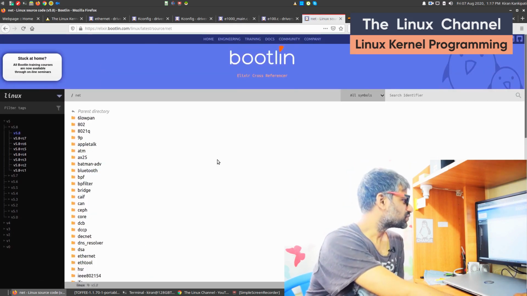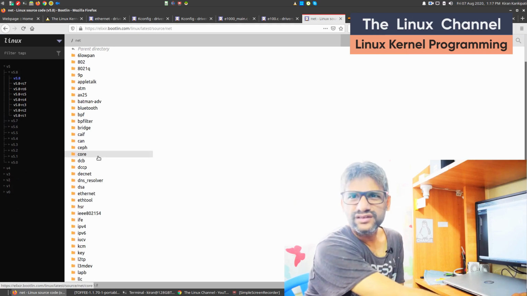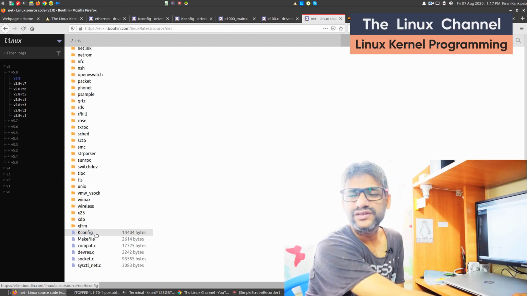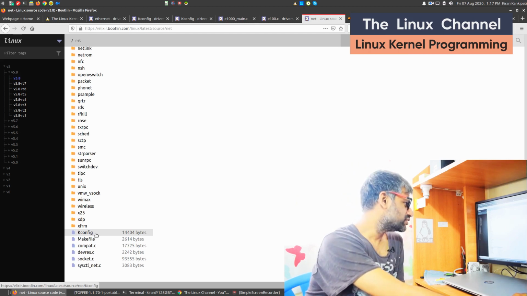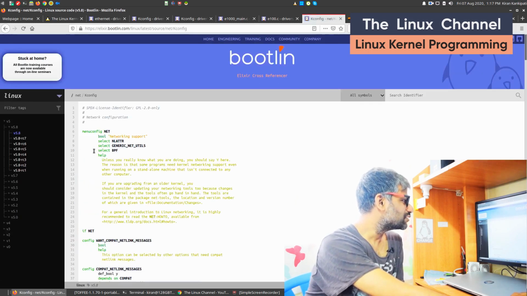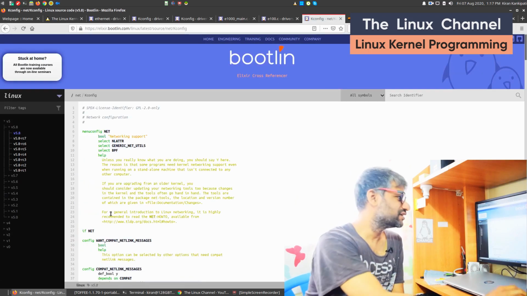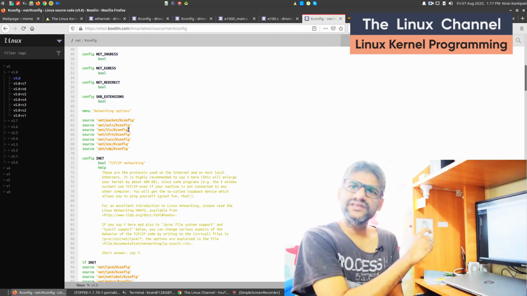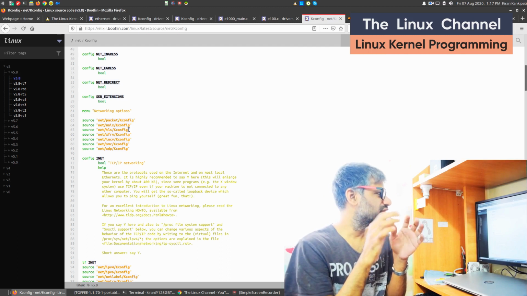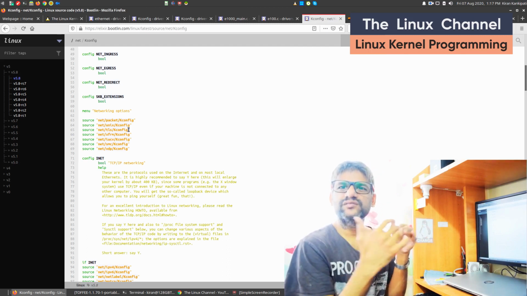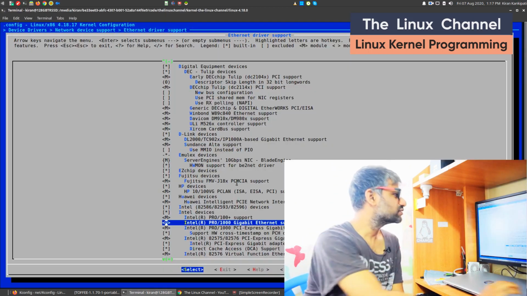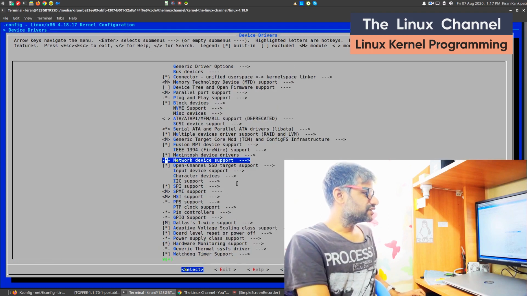When we go to the net folder, you can see there are several folders, and if you scroll down, it also contains this Kconfig and makefile. If you open the Kconfig, you can see some labels are defined here, and if you scroll down, some are included here. For instance, net/tls Kconfig is included in this Kconfig. Which means when you do make menuconfig, whichever is included will be added as some type of sub hierarchy.